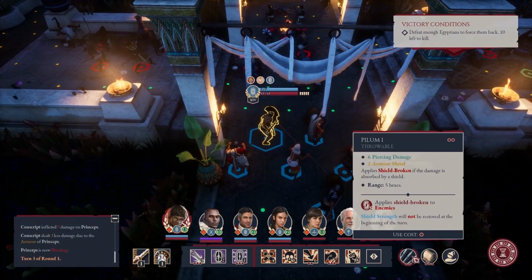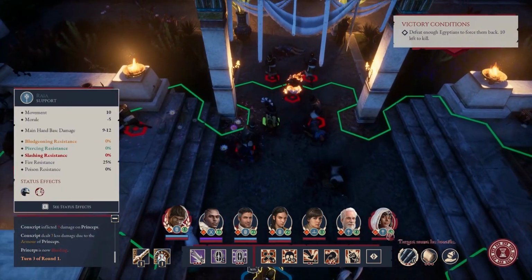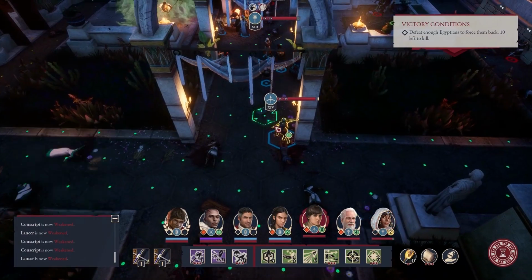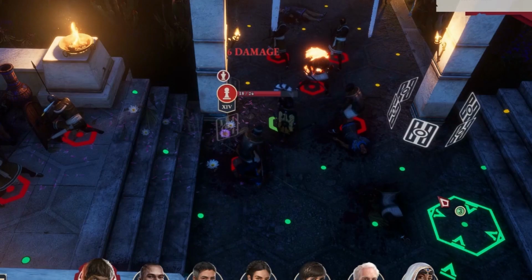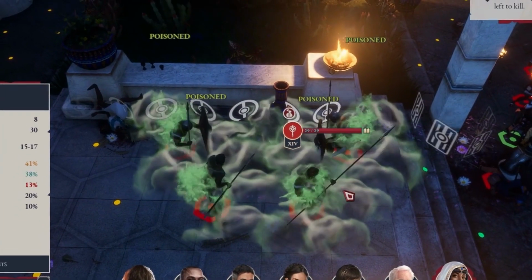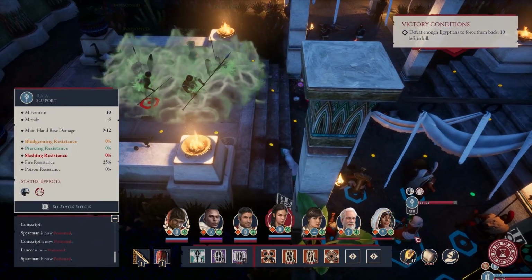These are extremely useful items that you can use to heal or buff up your own troops, or to do all sorts of nasty things to your foes. You can break their shields, burn them, poison them. Ah, the sweet carnage.